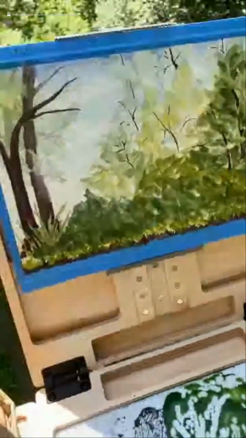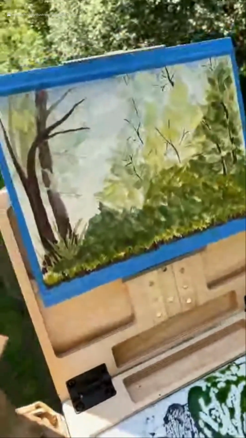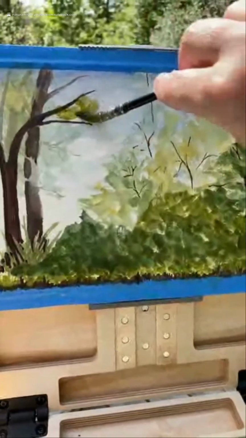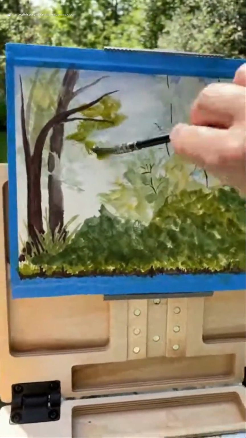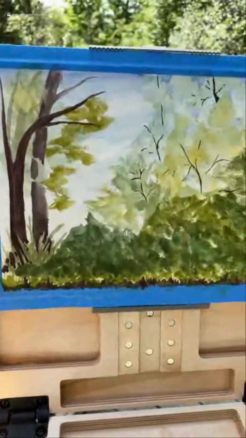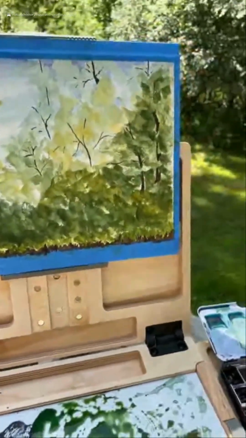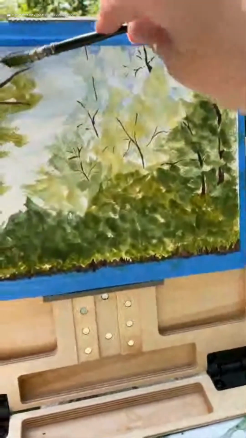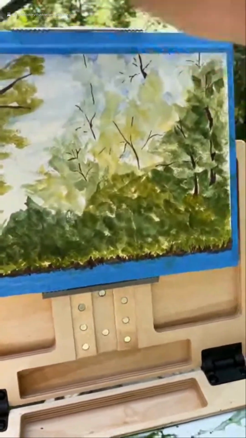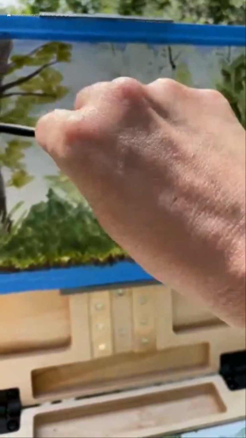And I'm going to go lighter to darker. And I've taken most of the pigment and water out of my brush because I am going to just scumble in here amongst the branches. Or doesn't Sting say in the fields of gold, among the gold of barley? Something like that. So I'm doing that too.